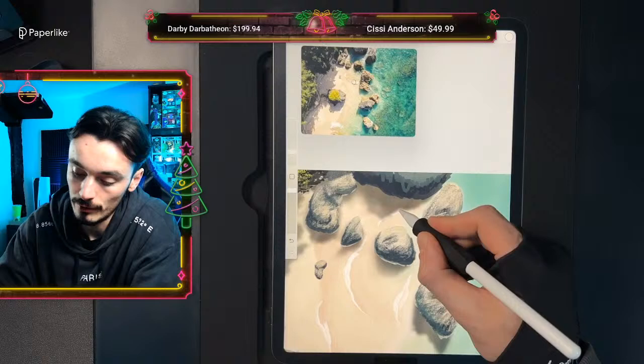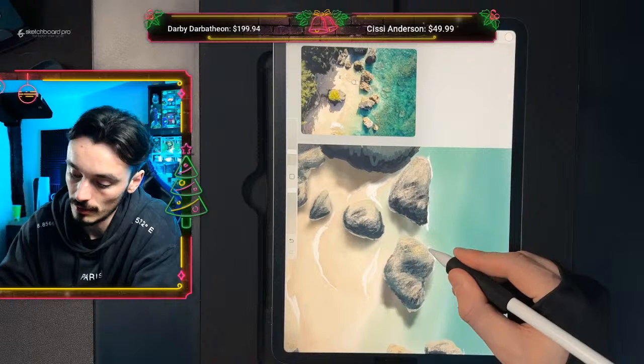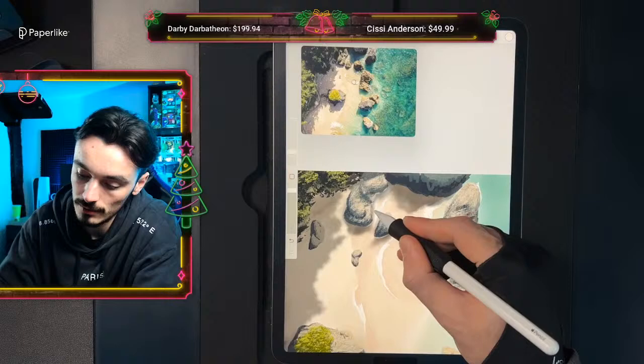So I'm going to try and break in a big chunk of light area here, definitely up against this rock edge where the water is going to be crashing up against it, some of the breaks maybe up against it. We could even block in some white here and there. We could be a bit adventurous and push the water way up into here, which would look really nice. And come around that edge.